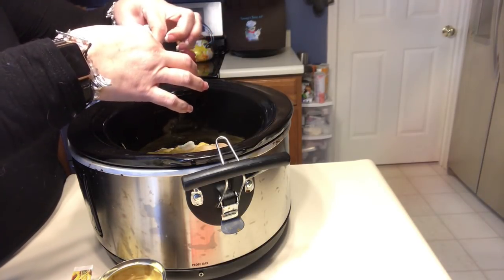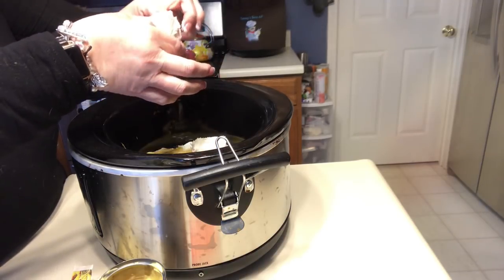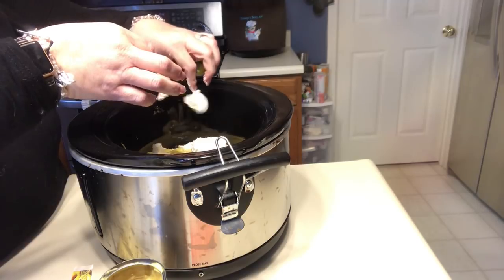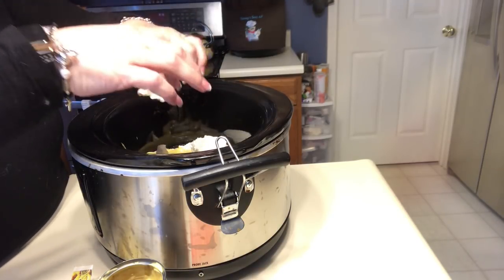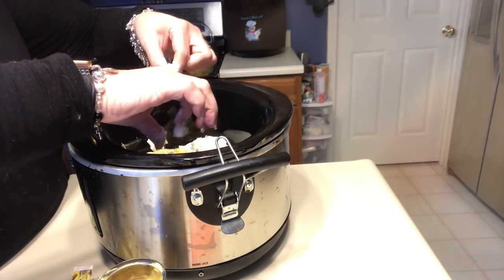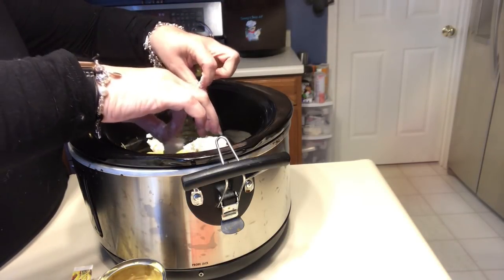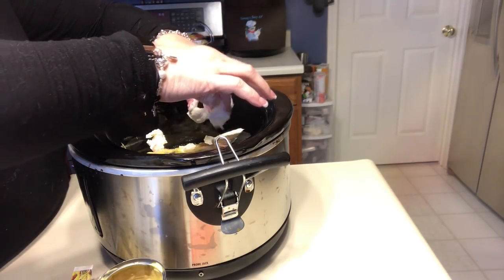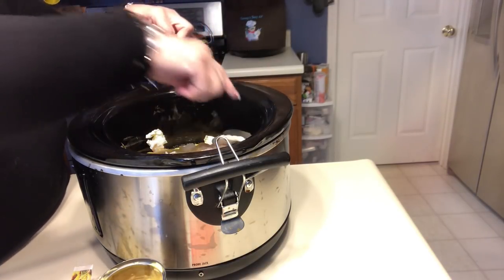Start with clean hands and do what you want. If you think this is gross and you wouldn't do it, then don't do it. I'm not telling you to. It's just the way I'm doing it. It's for my family. Some of you guys are so funny about your food and stuff, so I understand it. But not everybody is like you, and that's okay.